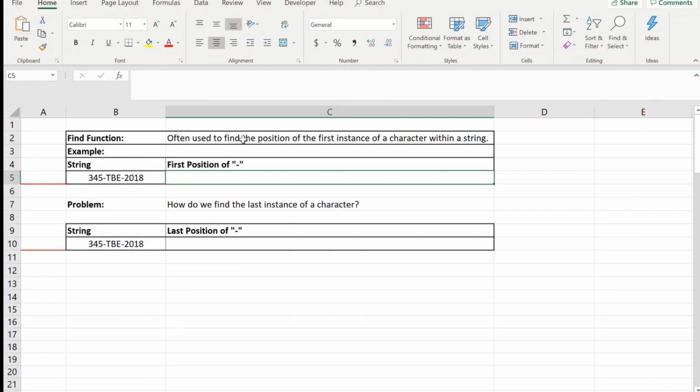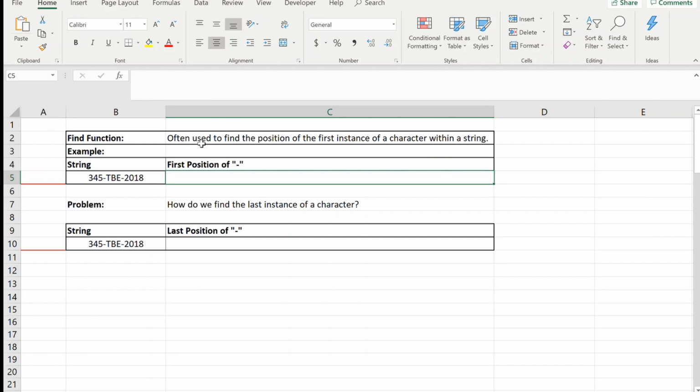Okay, so I'm going to go through with you right now a little example that you may deem useful in your future work. What I'm going to show you is related to the find function, and I think it would be best if I describe to you a little bit about how the find function works. If you do already know about the find function, it's just going to be a little refresher. I won't take too long.